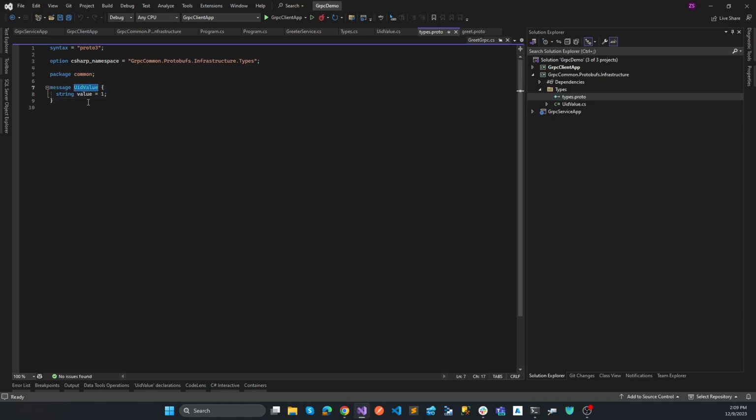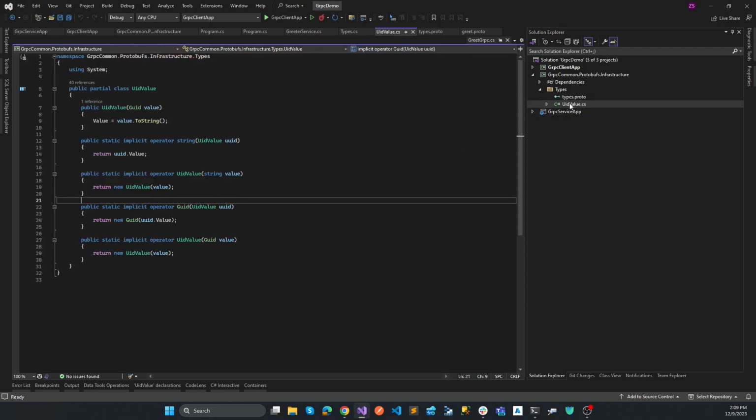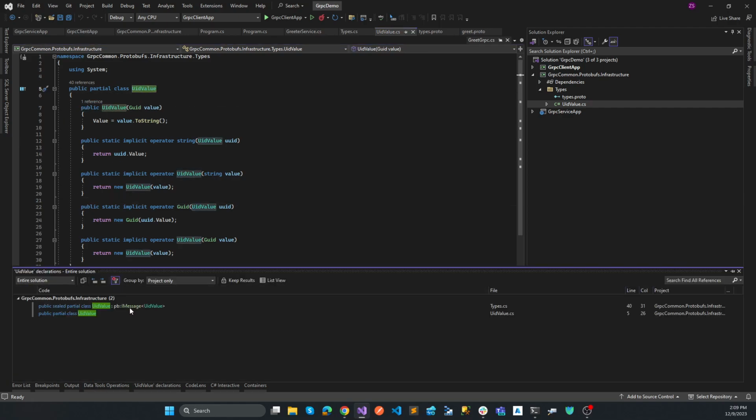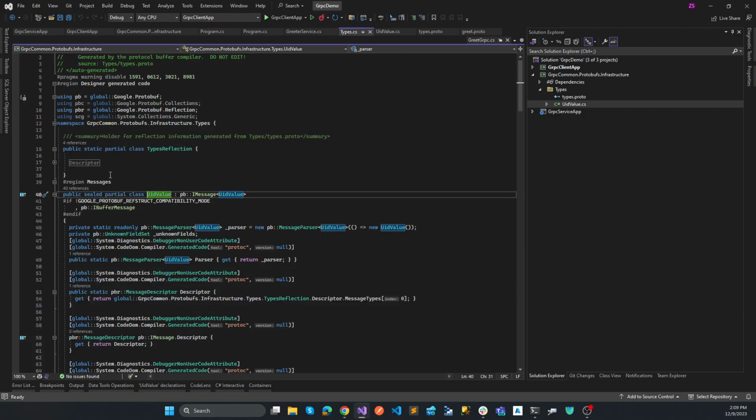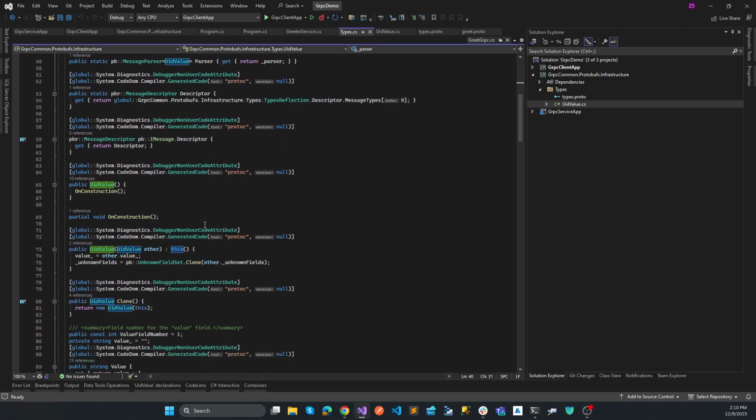We have a tiny wrapper on top of the string, which is GUID, and this is the custom class that is developed by us. We have a simple implicit conversion from the UID class to string or GUID and vice versa. As we can see here, this class is partial because we have auto-generated code by a protobuf compiler, and we cannot modify this.